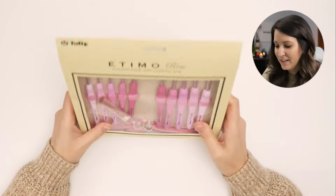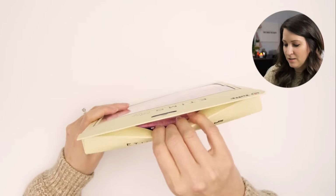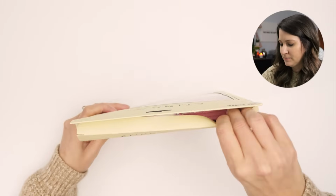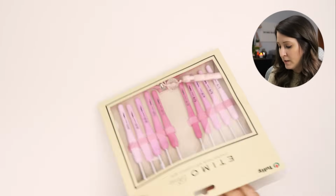I'm just taking it all in. I have wanted these hooks for so long, and they're finally here. These better be as good as my black and gold.